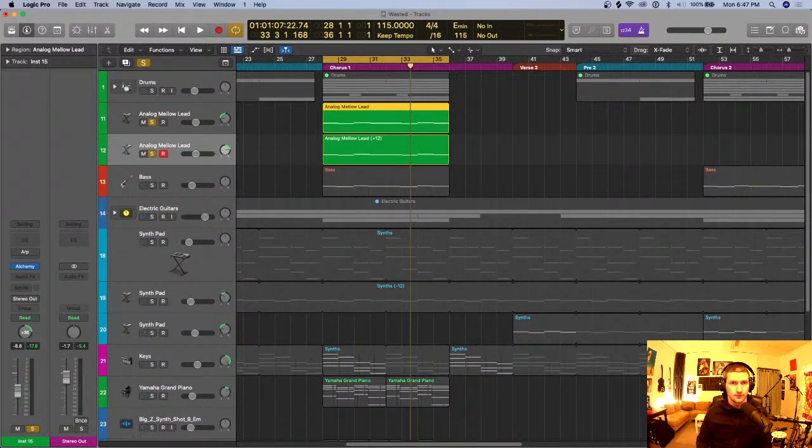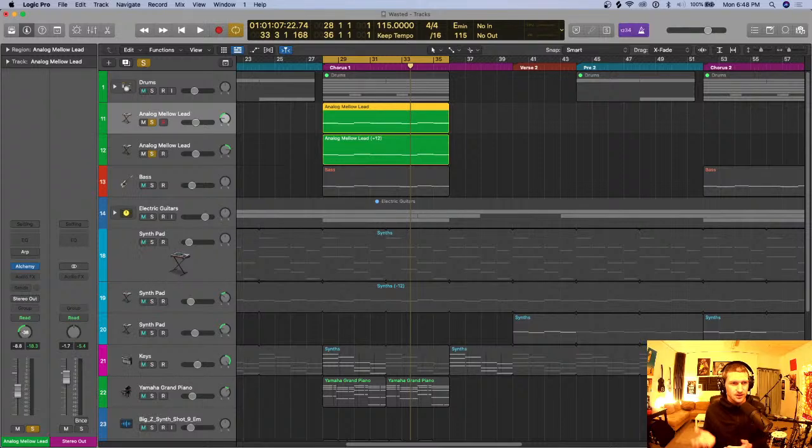One thing to keep in mind when you're layering things, especially audio tracks that are the exact same audio signal. We can do this with MIDI, but if this was an audio track and we duplicated it, and it's the exact same audio track, it's going to create some phasing issues. You really shouldn't have the exact same audio track on another track. You can have the same singer singing the lead vocal here, and then she sings it again here. That's fine because it's a different take. It's not 100% the same. What happens when they're 100% the same is you're going to get phasing issues, and it's actually going to sound bad, and it's going to probably peak your output.